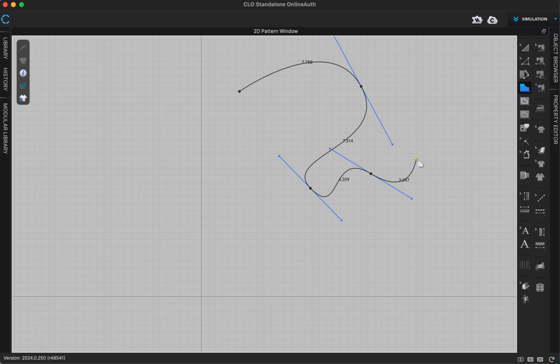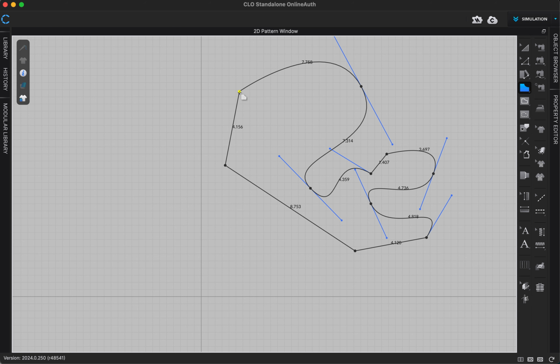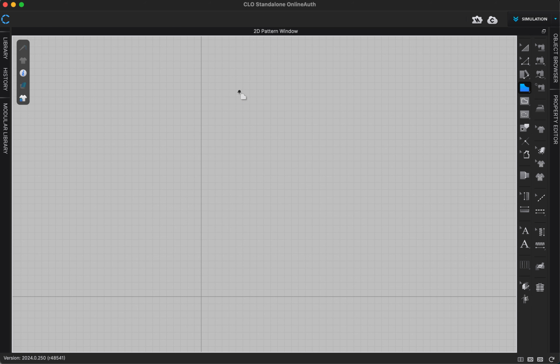If I didn't want that next line to be curved, I can always click back on that last point, and that would delete the curve anchor and allow me to do a curved line and then a straight line. And I'll just close my shape to finish it. But you can see how this pattern tool, the polygon tool, can create a lot of different pattern shapes. But I'm going to kind of draw maybe one that could be a garment or similar to one.